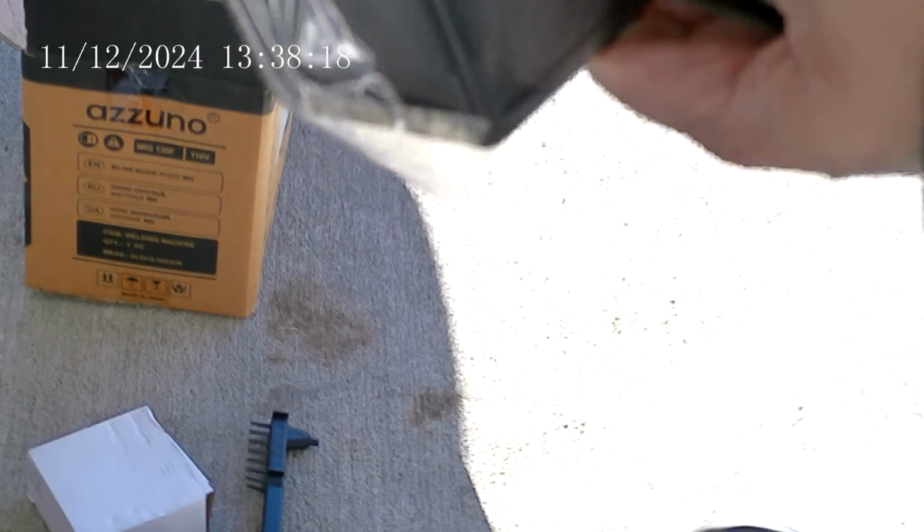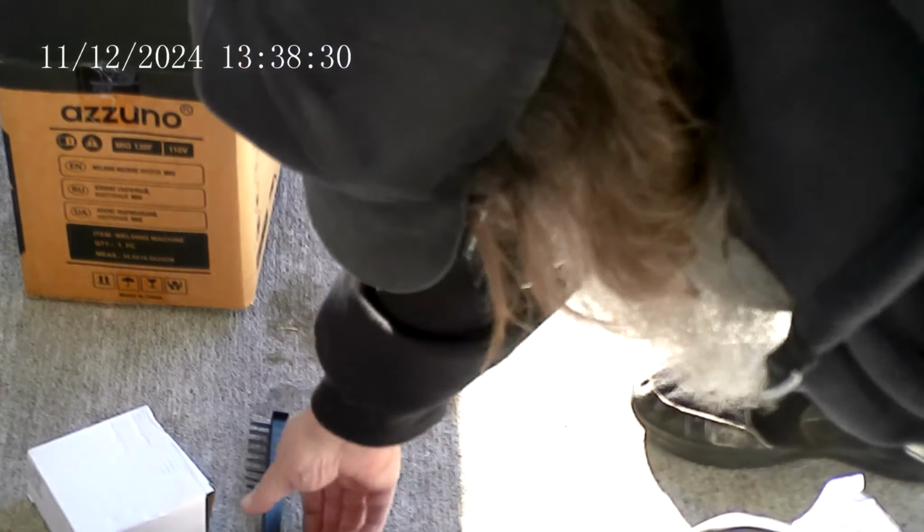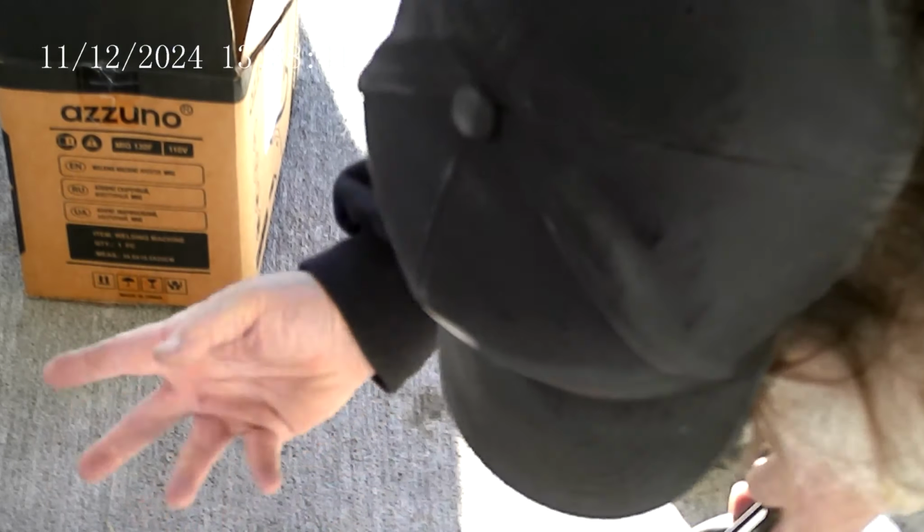If I'm under the car, I can't be flipping a big helmet hitting on the underside of the car and all that. I mean, you just hold this and zap, zap, zap. Auto darkening welding helmet, oh, for $50. Yeah. Okay. Under the car, I don't think you're going to have any room under the car. It comes with its own roll of wire. So I got 2 rolls of wire.